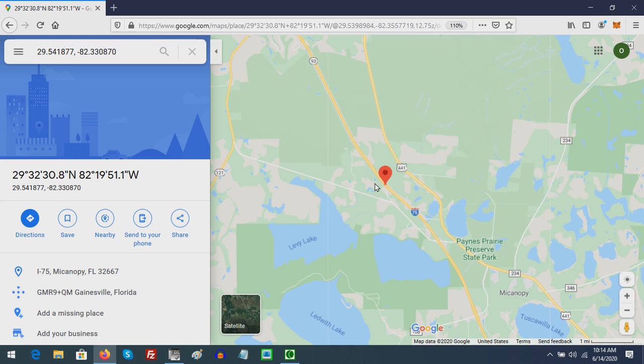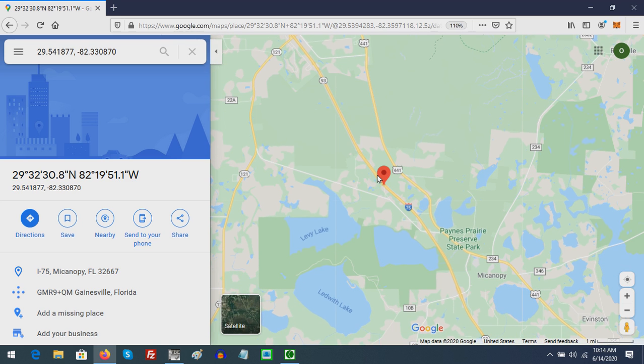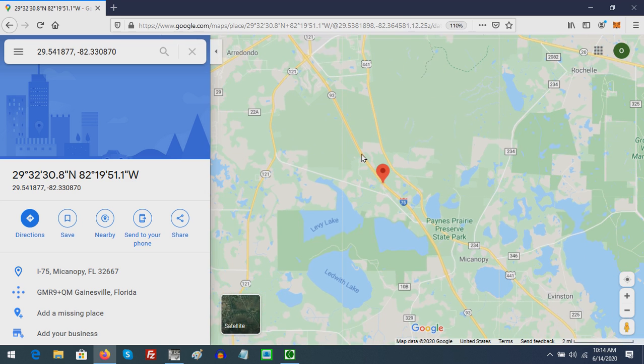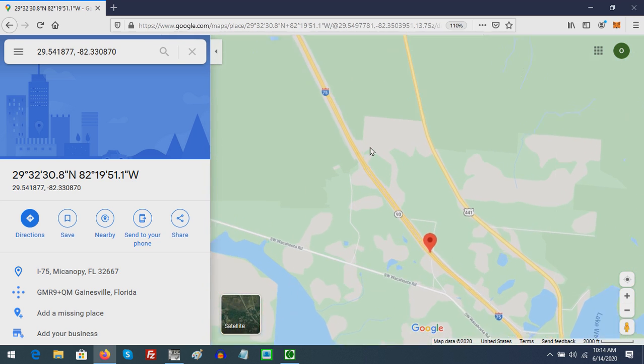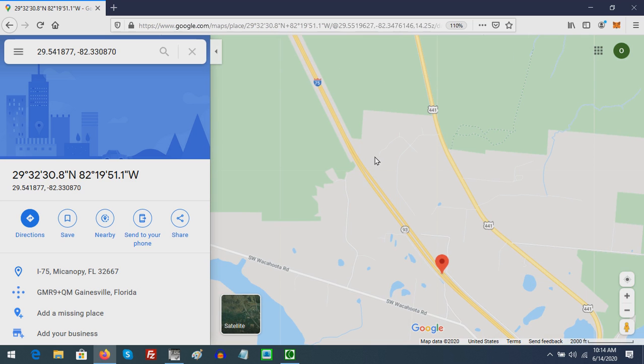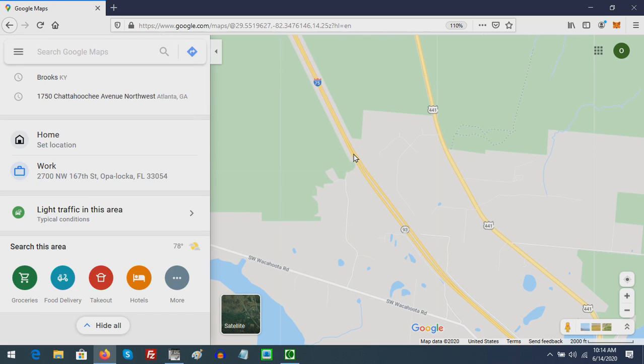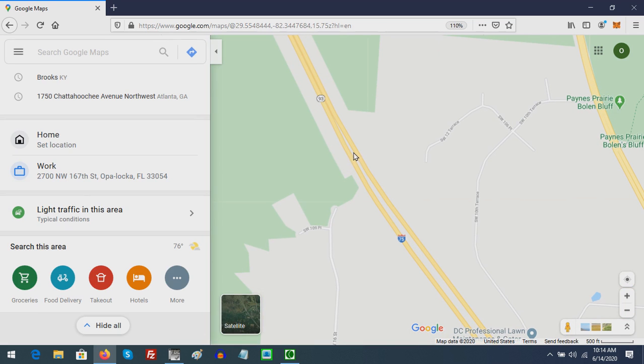Now here is an example of what I'm doing. I'm just trying to follow this interstate right here, and whenever there's a bend in the road, I'll zoom into that bend and click somewhere in the middle between the northbound and the southbound lanes.